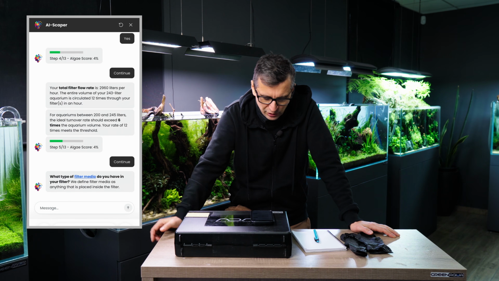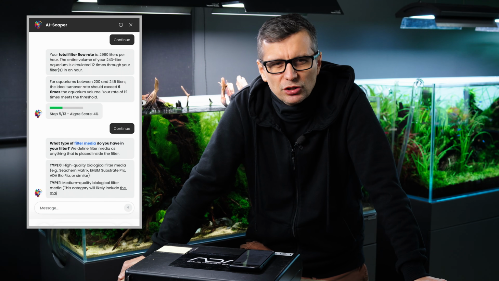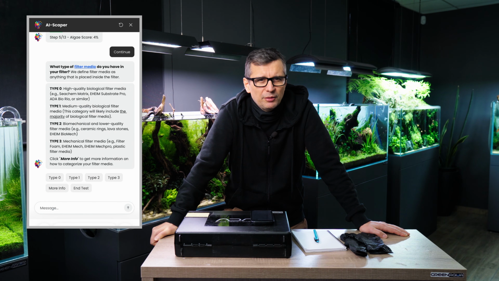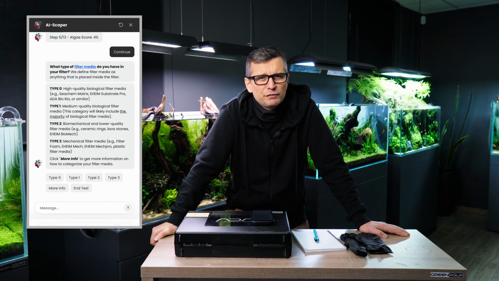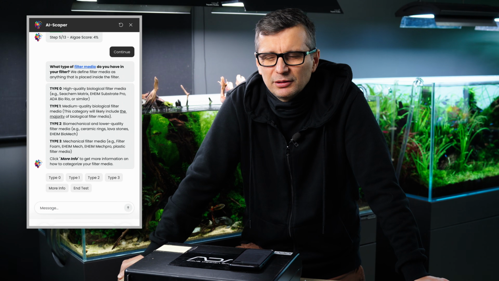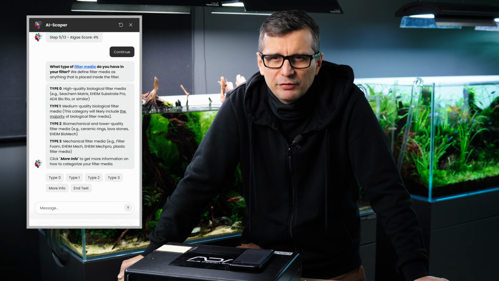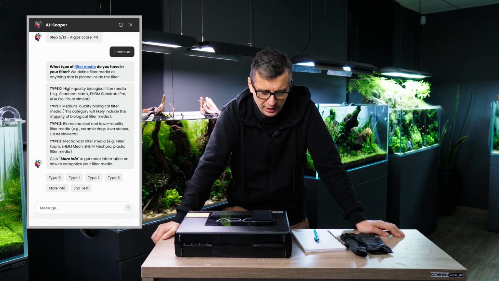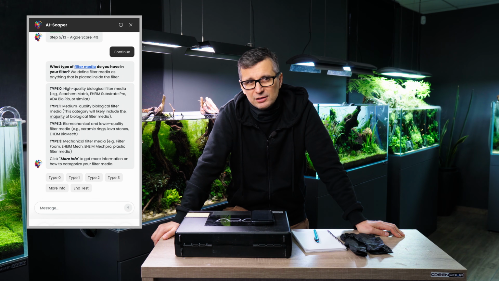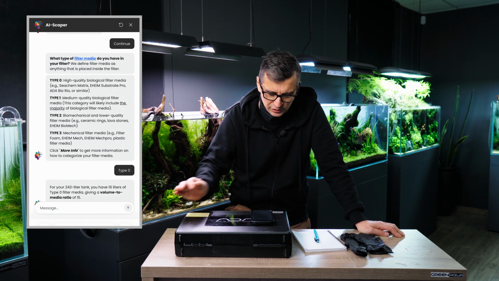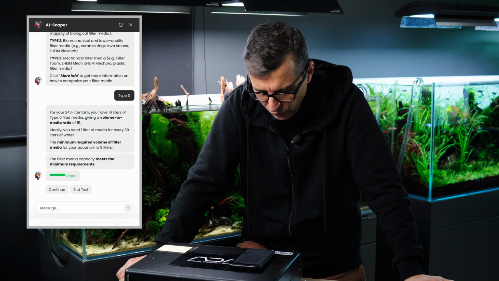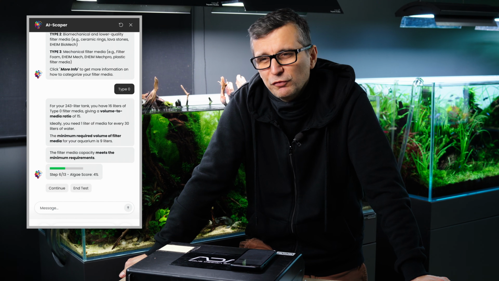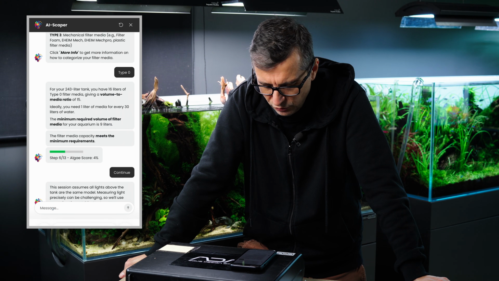What type of filter media do you have in that filter? Complicated question because there are many types of filter media throughout the world. We found that the highest quality filter media that we have, and again this is what we have, is the CCAM matrix. And these filters are filled with CCAM matrix. Let's establish that type 0 is the highest quality, maximum efficiency filter media, so I would say type 0 in this case. And then the volume to filter media ratio is 15, which is okay.